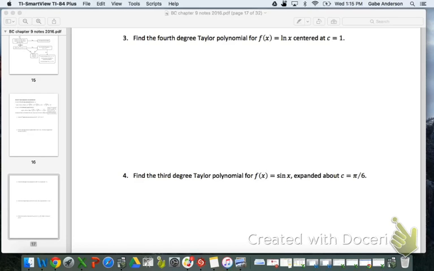So again, as always, I'd encourage you guys to pause the video here. You've got the notes in front of you. You've got the basic Taylor and Maclaurin construct. I encourage you to try it. Pause the video, put the video back on, see if we agree, and hopefully that'll give you some confidence moving forward. All right, so we're going to use our basic Taylor construct. You can refer back to it in the above part of your notes.